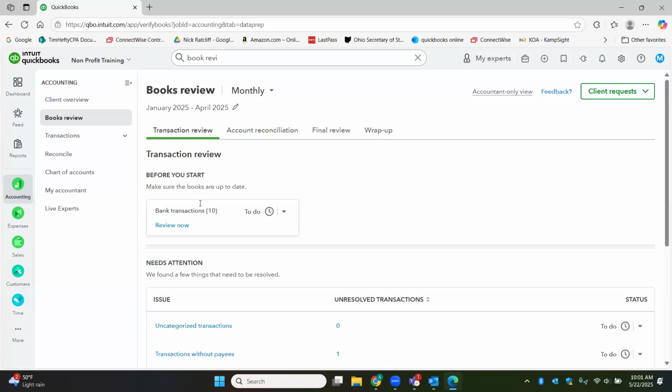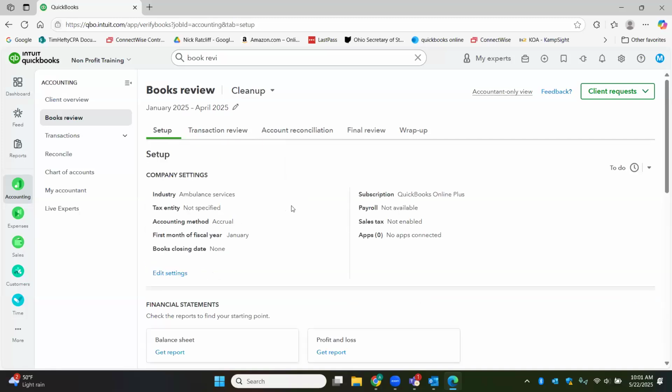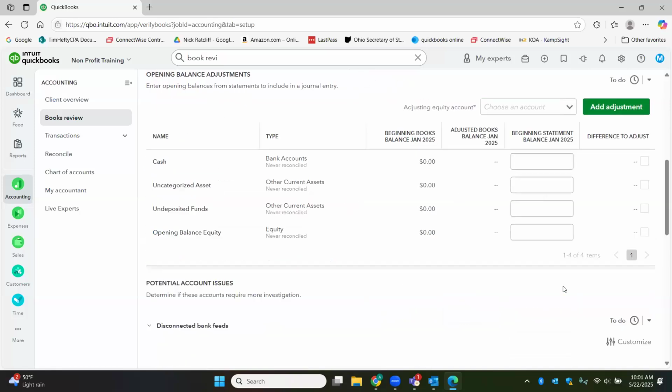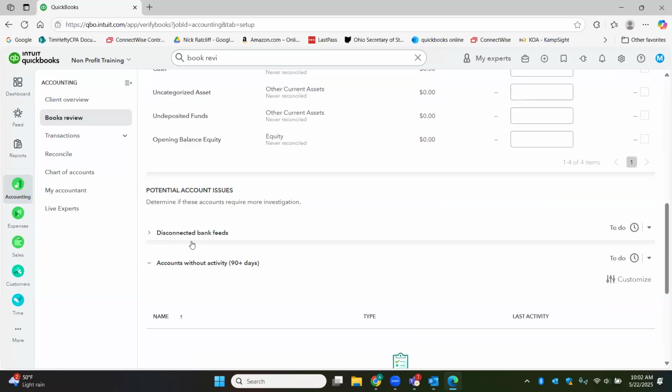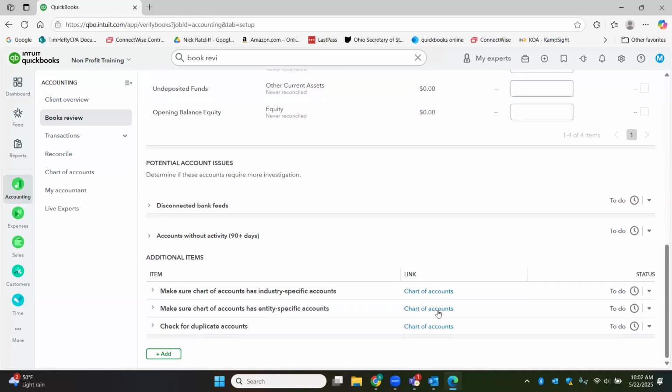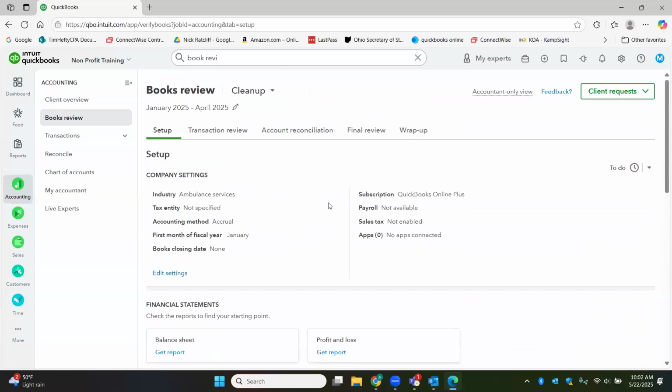Now it says there's something to do. We have transactions. So it knows you can't close anything until you do this. QuickBooks is prompting you to do this. You could clean up if you need to do certain things. You can edit time frames. And again, set up, create the things you want. Beginning balances, make sure all this stuff is done. If you need to connect, disconnect, manage chart of accounts, all of it. Everything can be done inside of here from them.